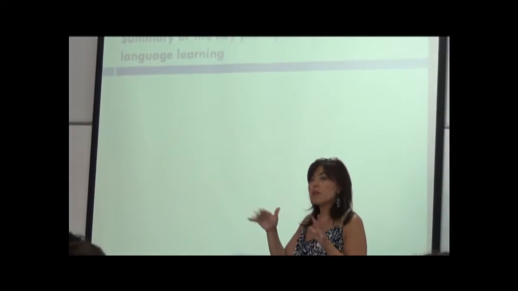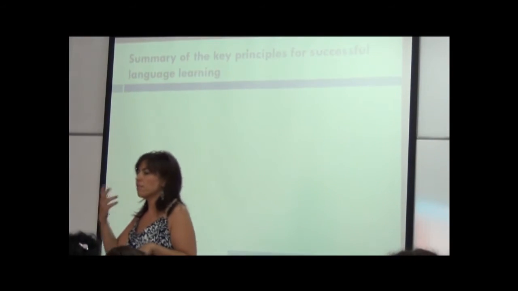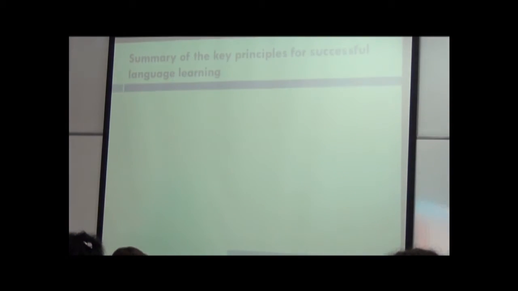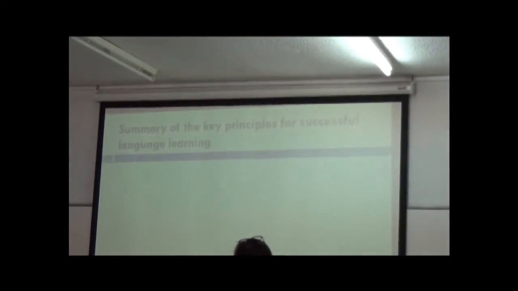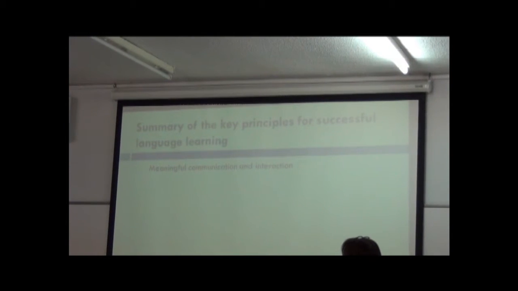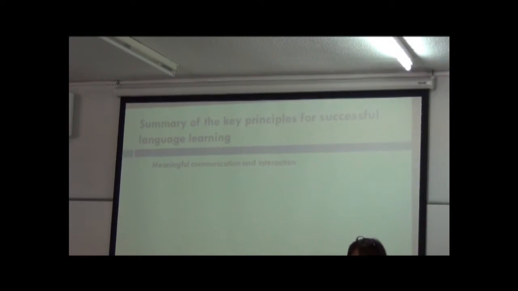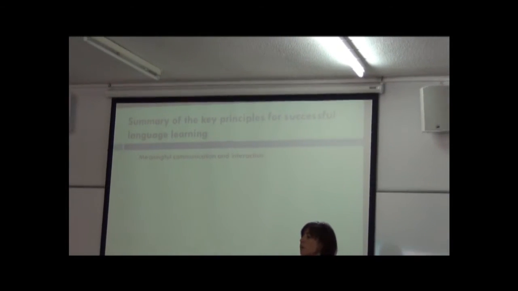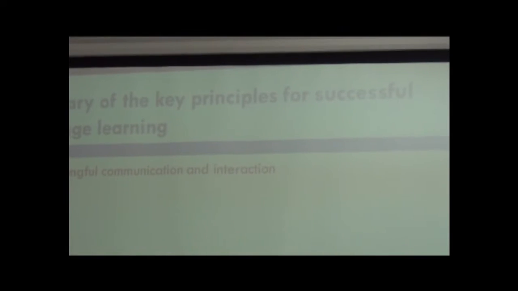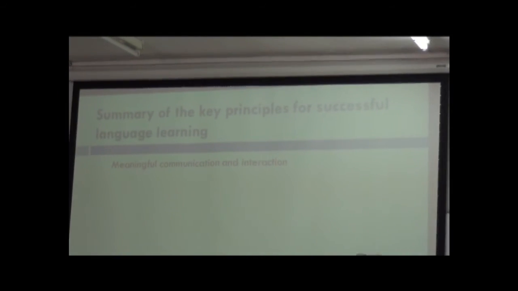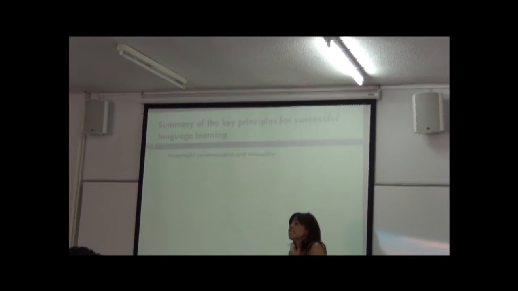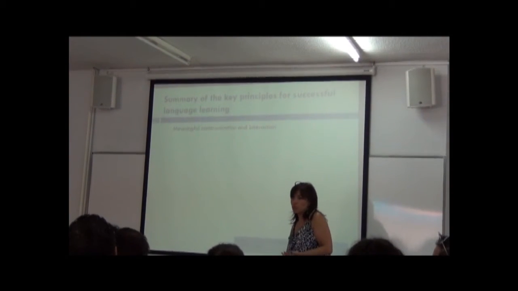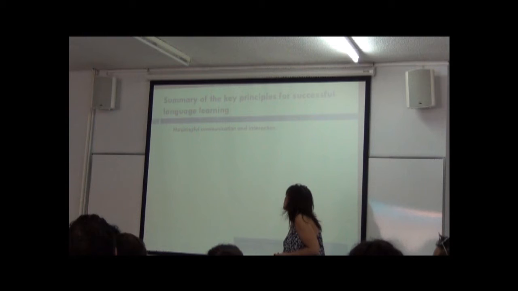So, there are these 10 principles, and I would like you to remember these, because I would like you to look at the sample scenarios with this in mind. That's why I wanted to give some time on it. The first thing is meaningful communication and interaction. What do I mean by meaningful? Real life, or real life-like. It's not always possible to create real life in the classroom, and there is a reason for the person to engage in this sort of interaction.